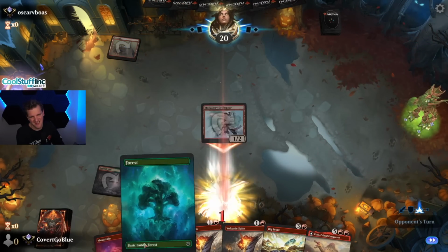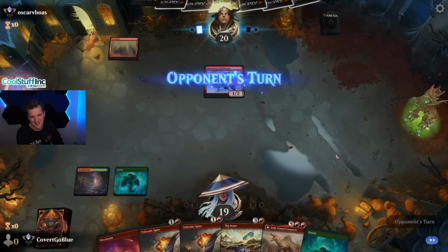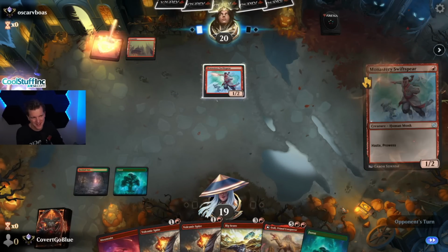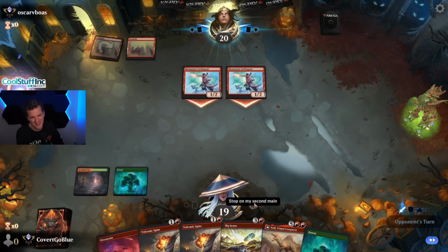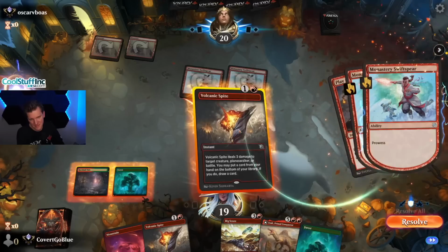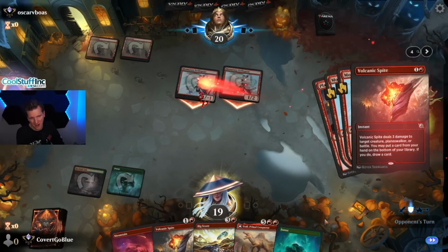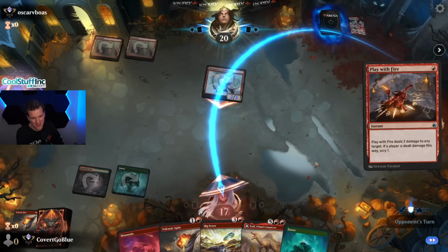Yay! Mono red. I hate it. Hate it so much. But let's see what happens. Double swift spear. Wow. Opponent figured out Magic the Gathering already. All right, let's decline. This hand kind of does everything I need it to do.